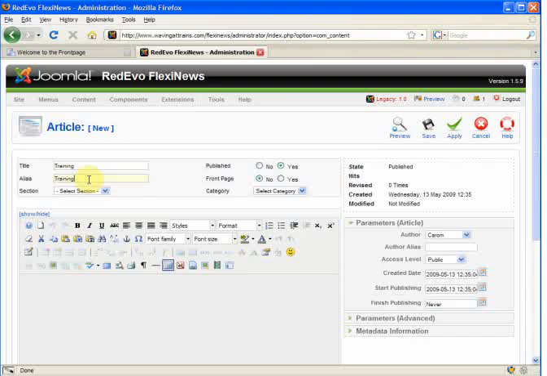Now, you'll notice that you can section pages. Obviously, the section has to exist before you start creating it, or you can have them uncategorized or unsectioned and uncategorized. So we are going to create a plain, simple page of content that isn't in a section and it's not in a category. It's perfectly acceptable, as I said.